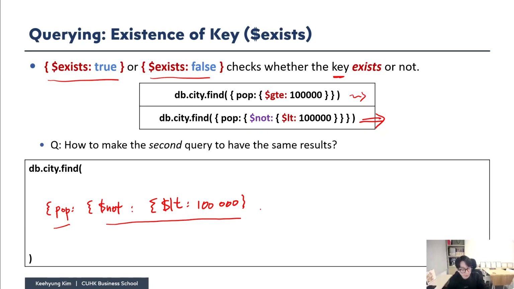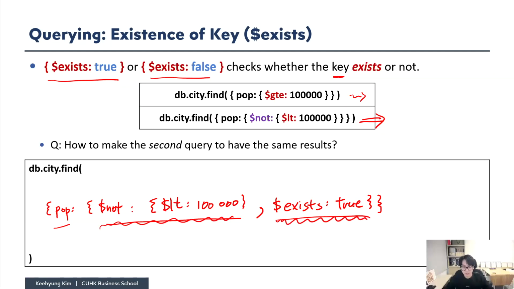And then we add one more rule here: the population field should exist. True, like this. And then these two conditions should be satisfied to be included in the result.